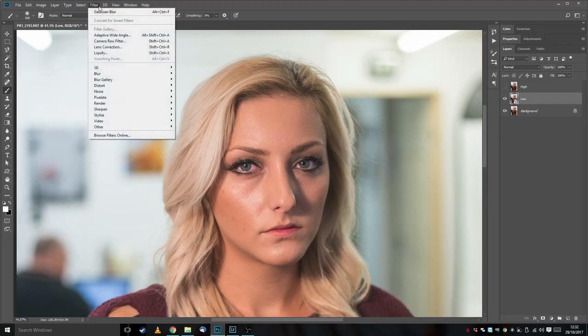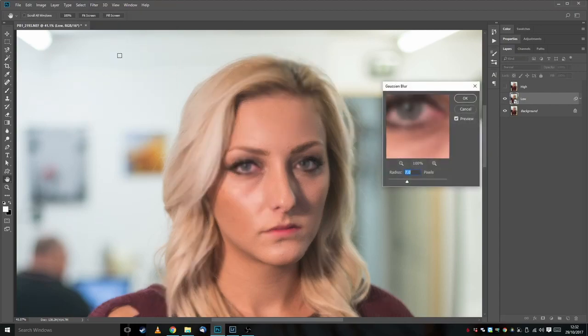And what we are going to do next is add a Gaussian blur. Never quite sure how to say that. Anyway, we're going to add a Gaussian blur. Now I see it spelled. There we go. Anyway, what we're looking to do here is obviously blur the layer. Now this might seem a bit odd at first when we're working on a portrait, where we want to keep it sharp, but don't worry, there's a reason for this.